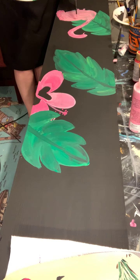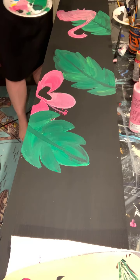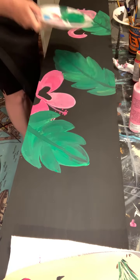Okay, so I've got to work this area a little bit better because it's still real wet. So I'm going to leave it alone, not bother it, while it dries a little bit. I am going to go ahead and get some feathers right up in here. I'm going to mix the light and the dark pink to get a mid shade. Oop, and that just got the green. All right, we're going to leave her alone just for a second right there while she dries some. I'll go ahead and give her her beak.